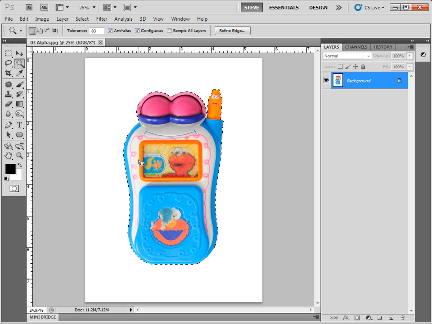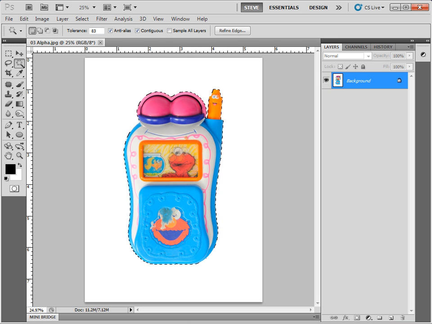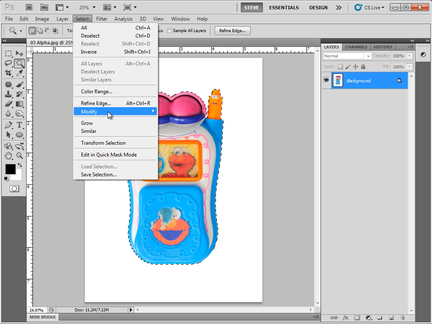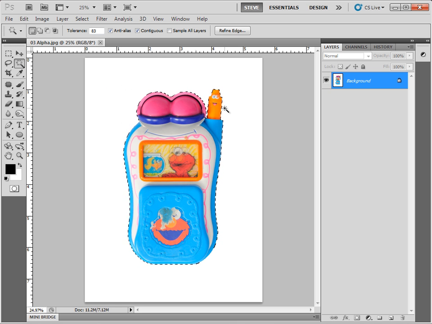And of course, before I save any selections, I want to make sure that my selection is as good as possible, so I need to contract and feather it. Come up here to the Select menu, Modify, Contract 1 pixel, Select, Modify, Feather 0.5 pixels. Now you already know how to save that selection. If I bet you $1 million you could save that selection, you should know exactly what to do.